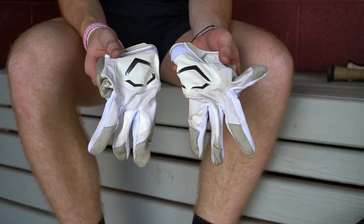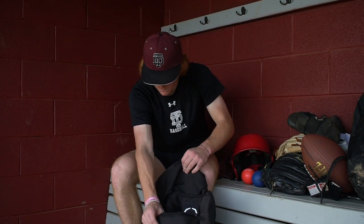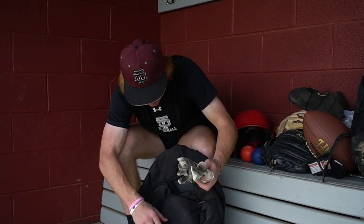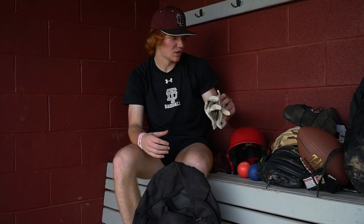Here I have my EvoShield batting gloves. I've had these for about a month because I ripped my other ones — the Bruce Bolt ones. In my opinion, the Bruce Bolt ones didn't hold up very well for me so I had to go back to the EvoShield ones. And these are my Franklin batting gloves — they're pretty decent, but I always like the feel of the EvoShield stuff. I feel like EvoShield is probably the best brand for a lot of baseball things, and most of the league guys use EvoShield.